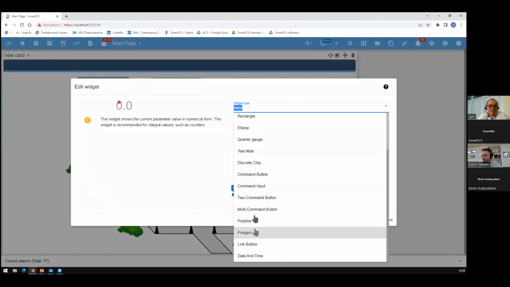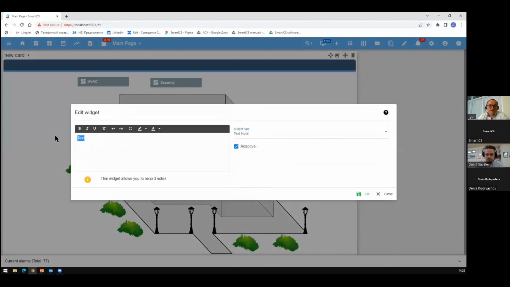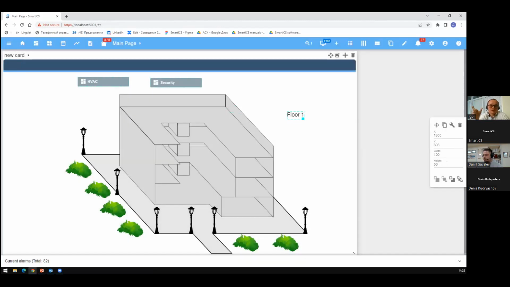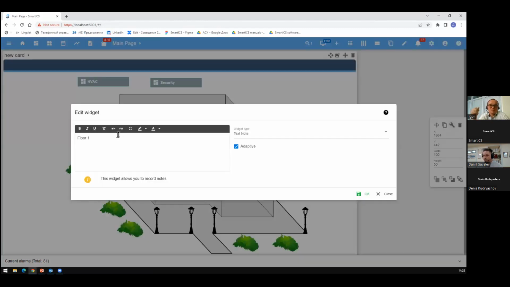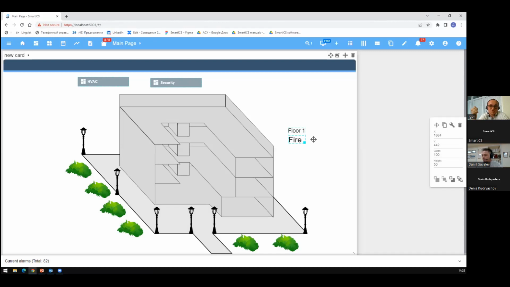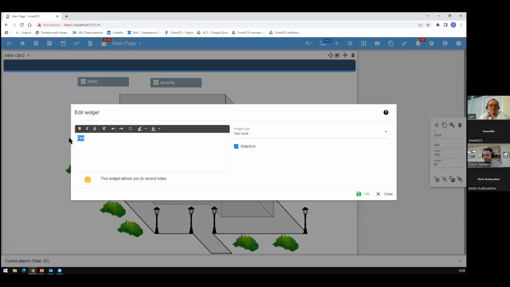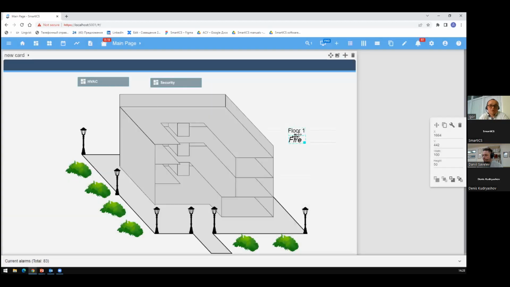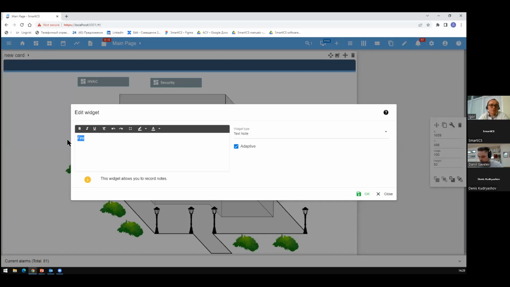Now let's try to add some other widgets. If we would like to add, for example, some details, some signal, and again, we have three floors, so we would have 1, 2, 3 different floors, and you can copy the widget and rename it in order to keep the same layout and the same structure. As easy as that. As you can see on the right-hand side, you have this pop-up window, which gives the option to copy, edit, move, or even delete a certain widget.